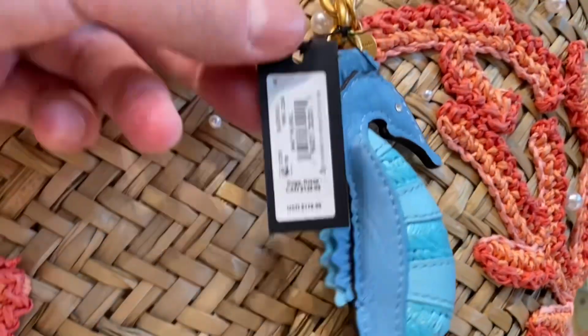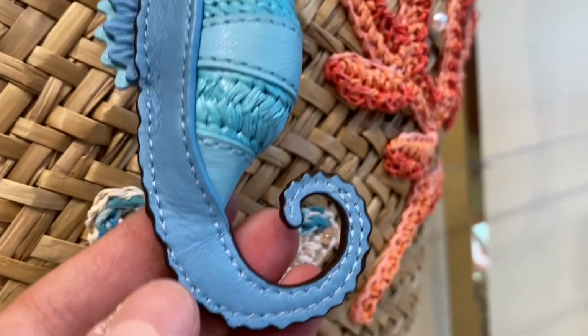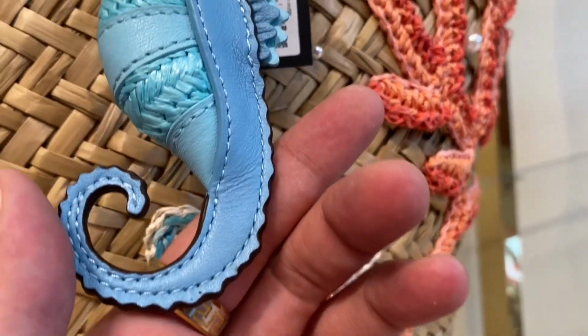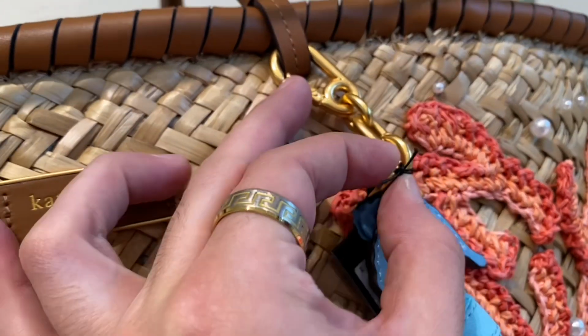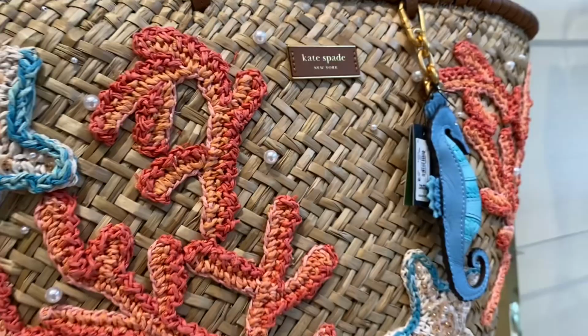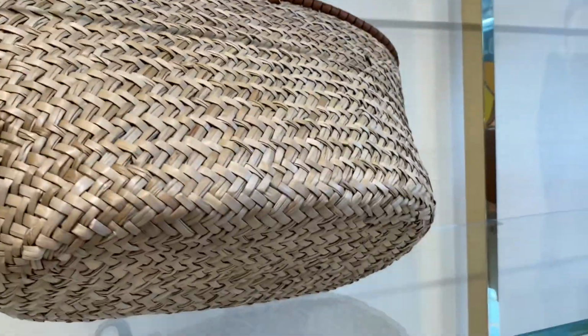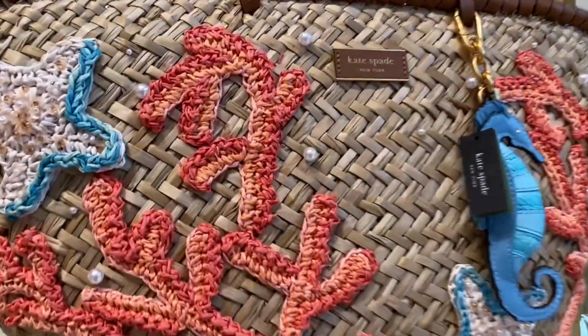And then moving on to What the Shell. Seahorse bag charm for $118. I want this. Guys, I'm telling you right now, if I wasn't on a strict no buy, no brand new items, I would be all over Kate Spade's plethora of amazing bag charms this summer. Outlet, retail, they just keep making banger after banger. The outlet has the watermelon slices. They got the crabs. Now, retail has these beautiful ocean collections. And then they got these... girl, I can't. I just can't.